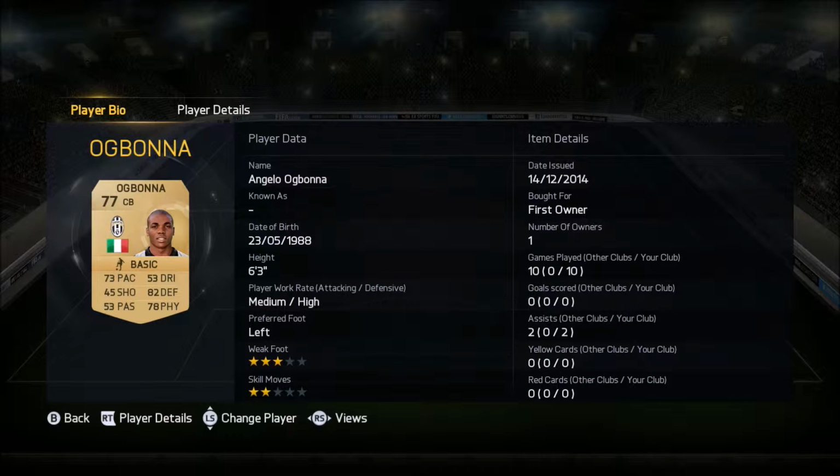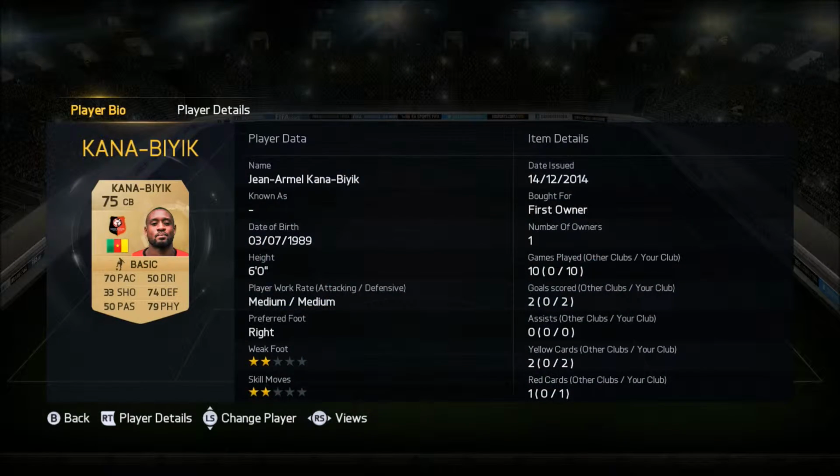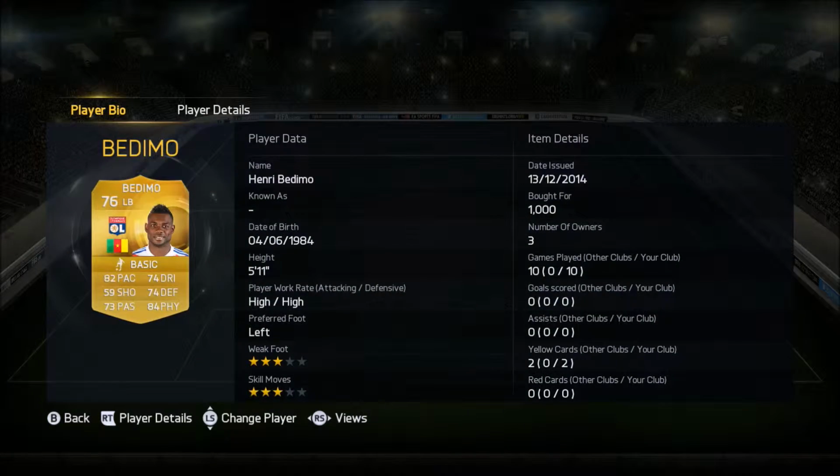At right centre back we have Angelo Ogbonna, one of the players we packed, 77 rated, plays for Juventus from Italy. Key stats 82 defending, 78 physical, and failed to score in our 10 games, but did get 2 assists. At left centre back we have Jean Armel Cannabia, 75 rated, plays for Stade Rennais from Cameroon, 79 physical, 74 defending as key stats. He's normally costed around budget player. I know he has recently just transferred, but it wasn't at the time of the squad, and obviously I didn't pack him in that version. And he did get 2 goals, including one from inside his own half.